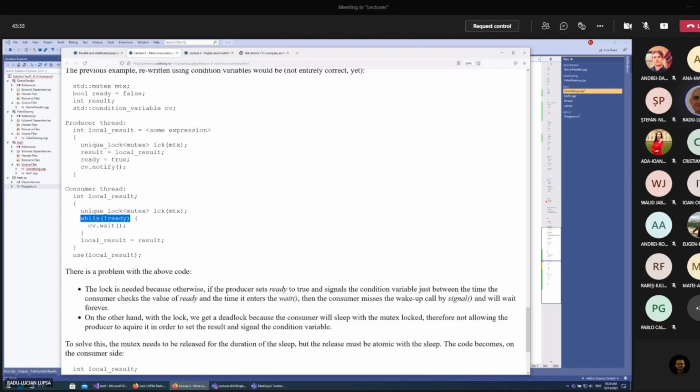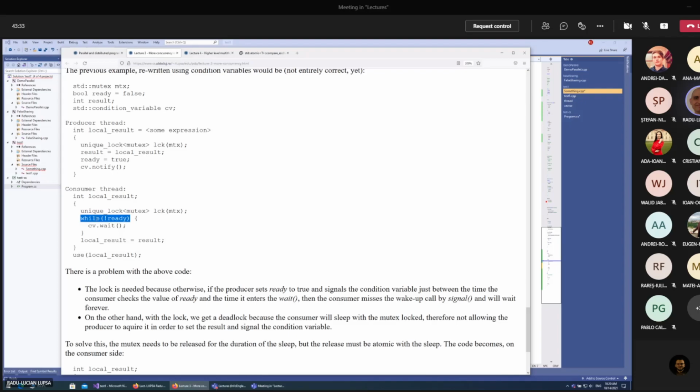And that's it. A thread that calls wait at a later time will lose the notification. The notification is transient. It happens and it goes away and it leaves no trace. That's why I think the name variable is inappropriate and misleading. But well, we have to deal with that.